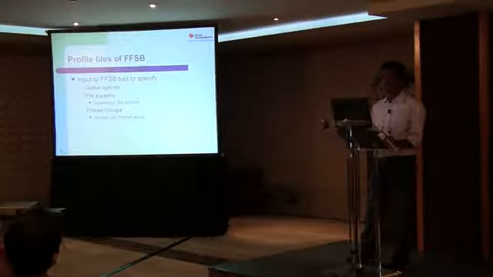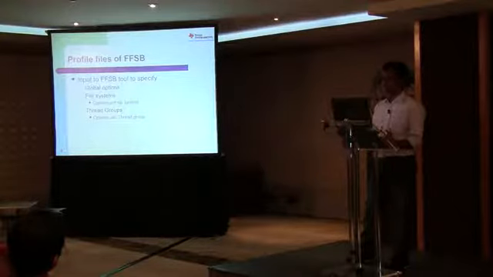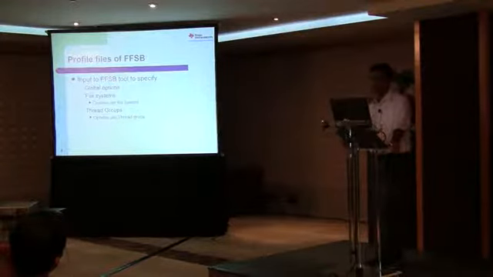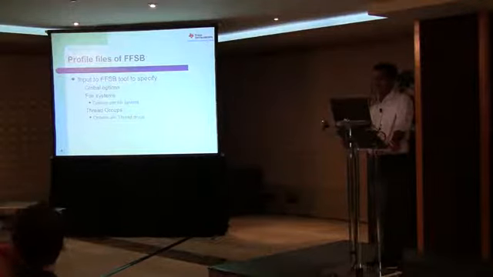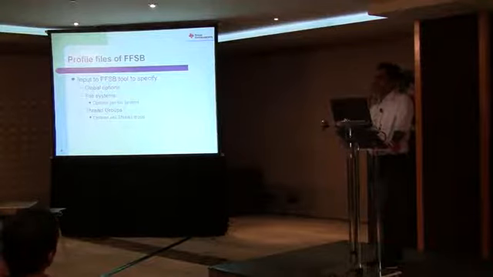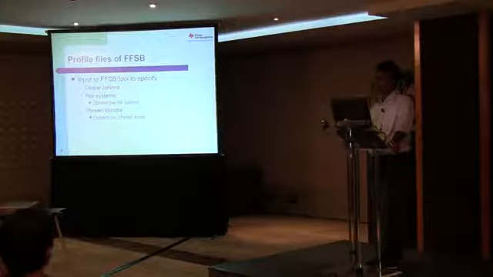So as an input to FFSB, the profile file contains mainly three kinds of options. One category is the global options, which are applicable for the complete benchmarking operation. Another is the file system options, the set of options that you can give per file system. And the thread group options. In a thread group, you can have multiple threads or a single thread, which can operate on a single file system or multiple file systems. There are options to characterize how the thread group should behave.